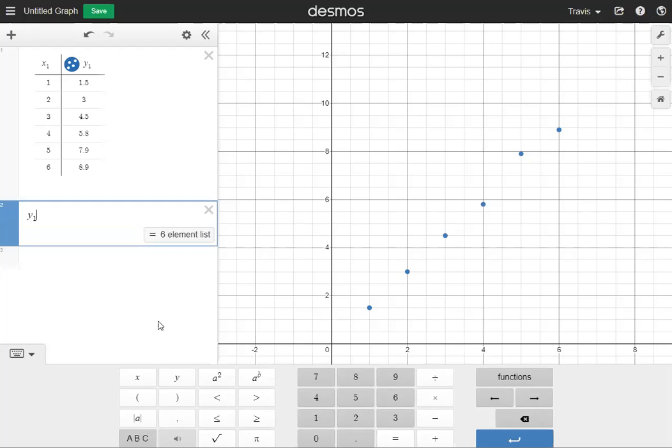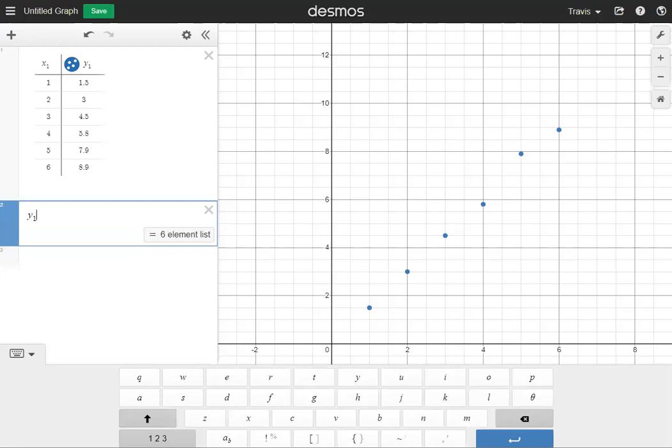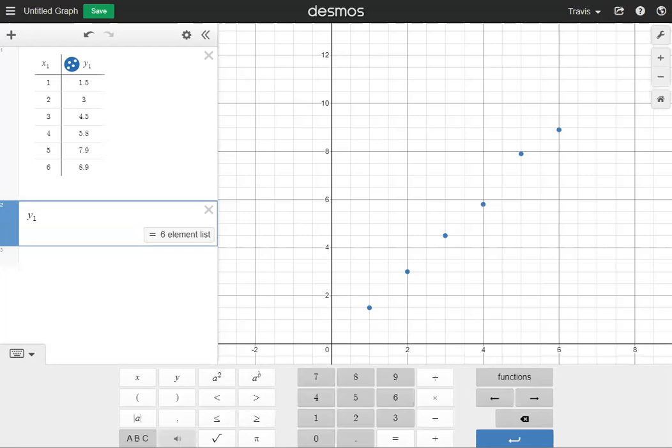And then what we need is the regression symbol. I always call it a squiggle. The way that you find it is we're going to click on the capital ABC at the bottom right here.